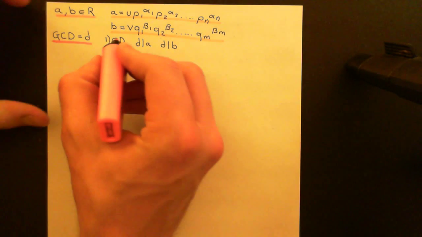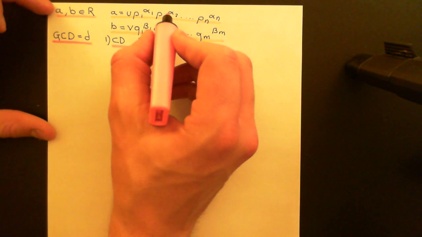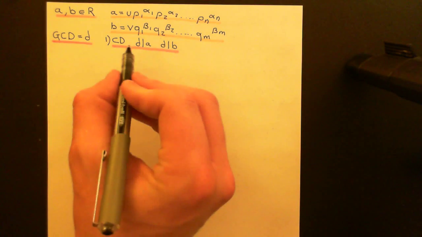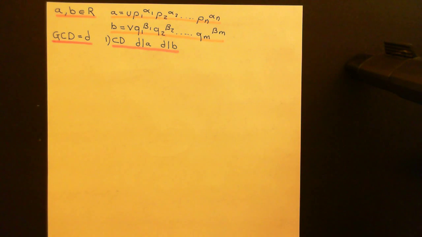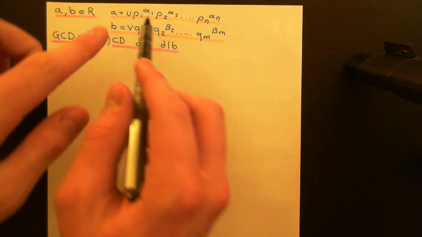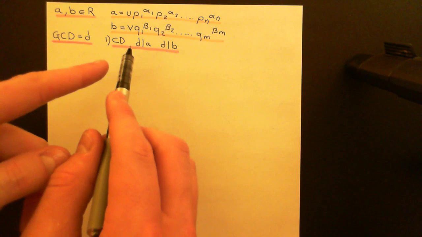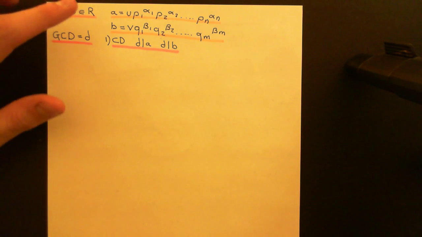If D is to be a common divisor, then it must divide A and it must divide B. If it divides A and it divides B, then it must have part of the prime factorization of A and B within it — a part that is in both of them. Because remember, to divide A and B means you have to be able to write A as some multiple of D and also B as a multiple of D. So if we consider what the prime factorization of D is going to look like, it must be a common portion of the prime factorizations of A and B.